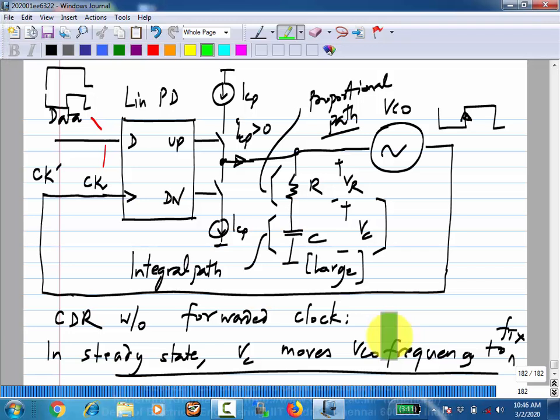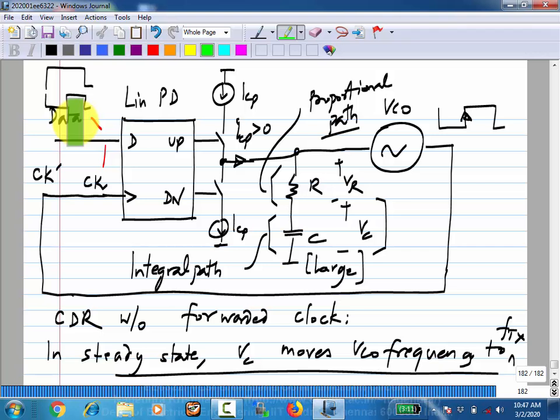So in practice, you bring this very close to the actual frequency. For instance, you have a crystal in the transmitter and the receiver. Those two will be close enough, maybe within 100 parts per million of each other. And from there, you can recover the frequency. Now, there are situations where you have to recover the frequency from the data, and the frequency can be widely varying. For that, you will need some other block known as a frequency detector, which is used to bring the VCO fairly close to the transmit frequency. This circuit by itself cannot do it. Okay.